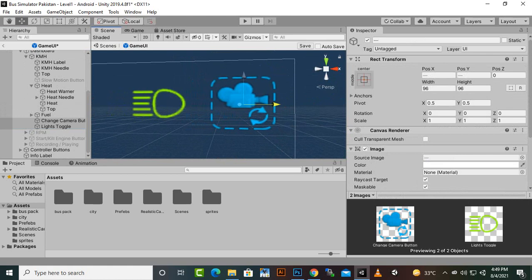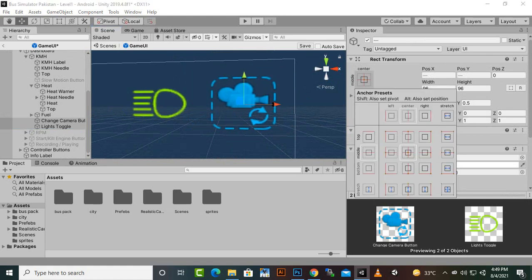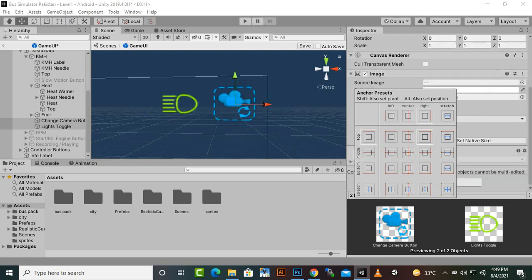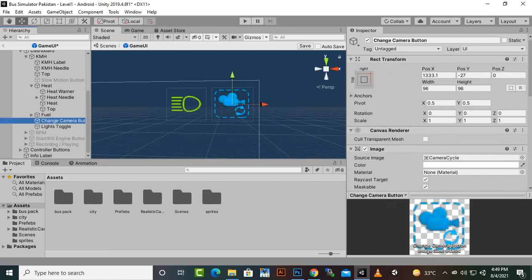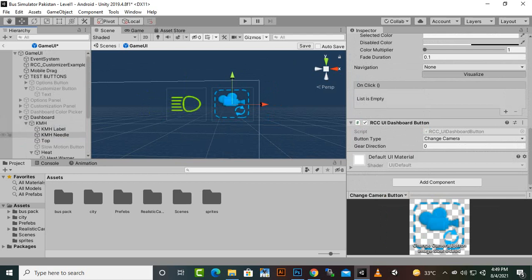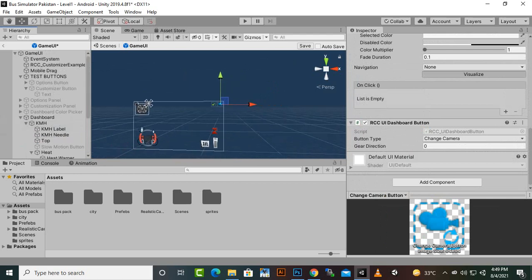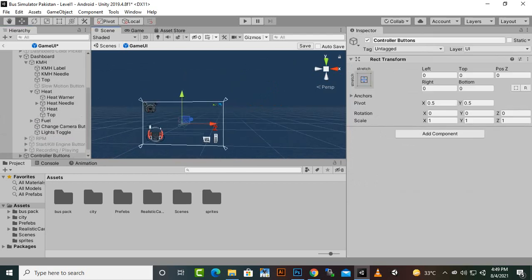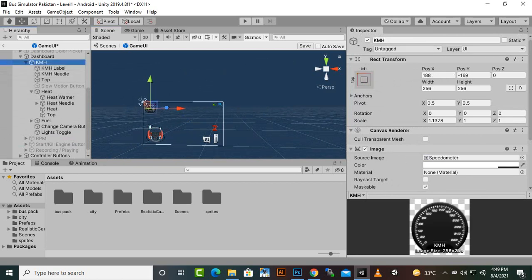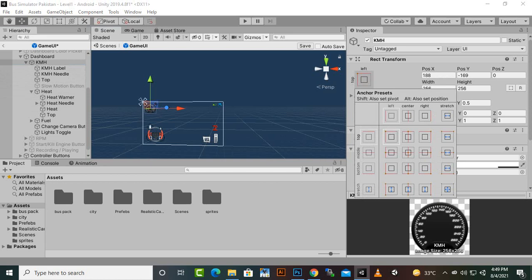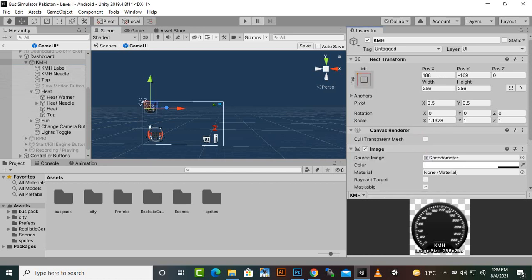inside the frame. Also we should anchor these elements to right, left, and other points. It's very important. So in this case you can see that I have anchored this to right top, because we are using mobile control, so it's very important. Also for this kilometer per hour, we will anchor it to top left, that is fine.